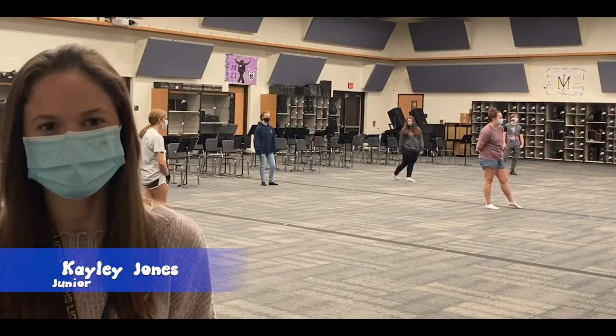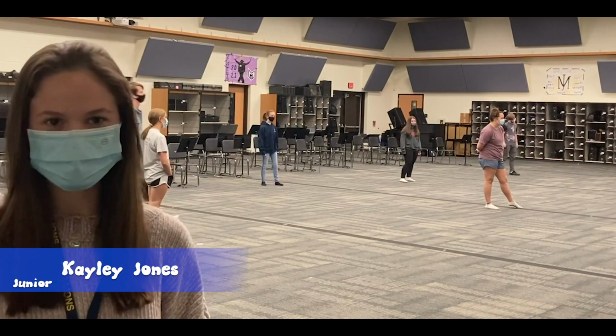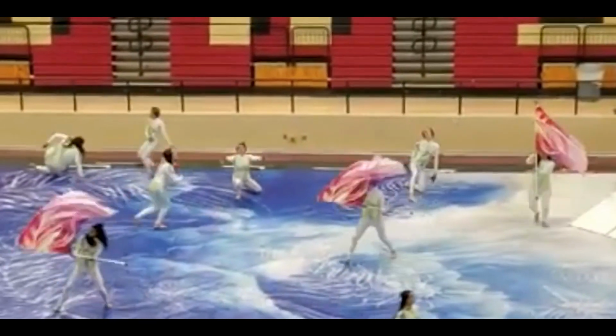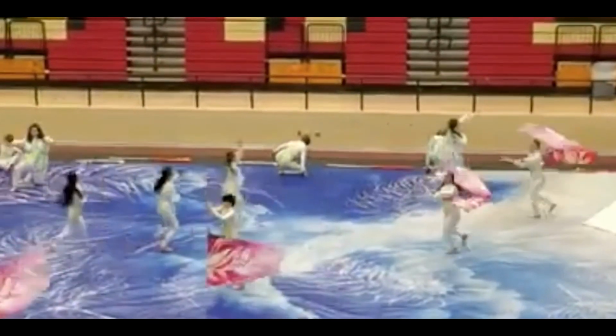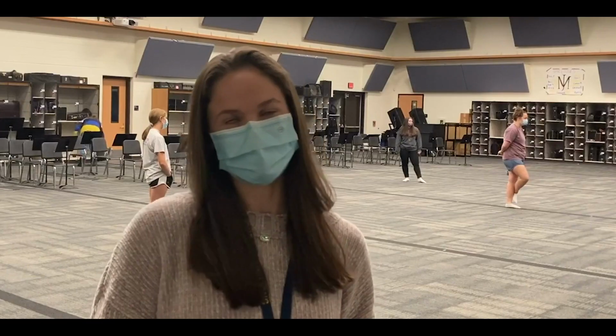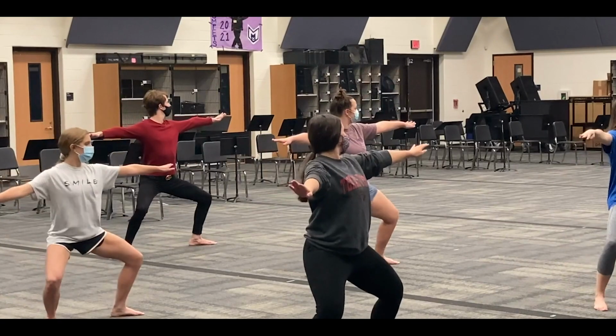We do about four things. So first, we spin equipment, and the equipment we spin is flag. Another equipment we spin is saber, and it kind of looks like a sword, but it doesn't really hurt. And then we spin rifle, and it kind of looks like a gun. It's not really, I promise. It's a piece of wood.